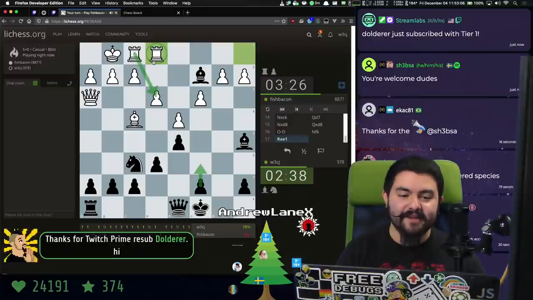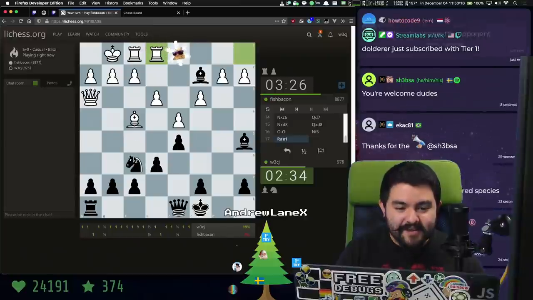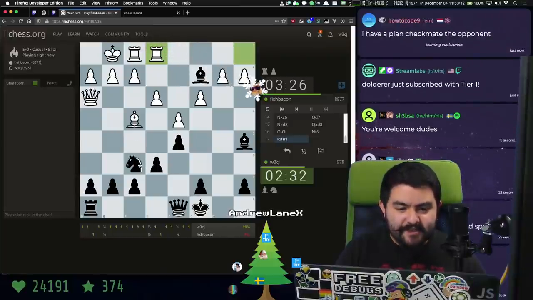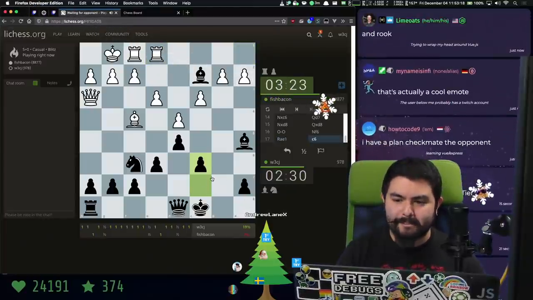Alright, Bob's got a plan. I don't know what that plan is. Rooks don't move that way, but Bob's got a plan. I think I'm going to do this, just so I can get my bishop on a more active square.